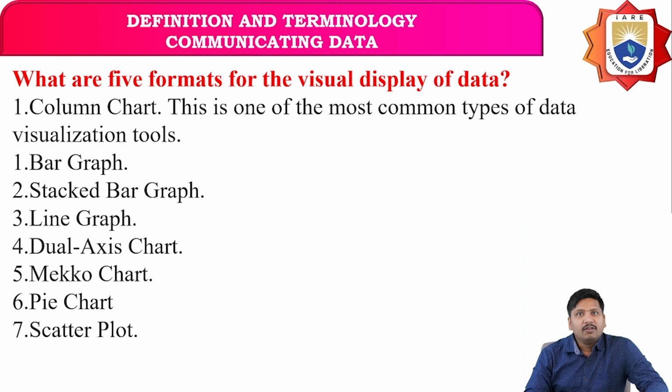And next one, what are the five formats for visual display of the data? For that, we have the column chart, which is one of the most common data visualization tools, and then bar graph, stack bar, line graph, dual axis chart, pie chart, and scatter plot. So these are the various formats of visual display of the data.